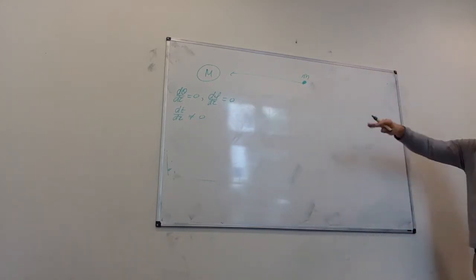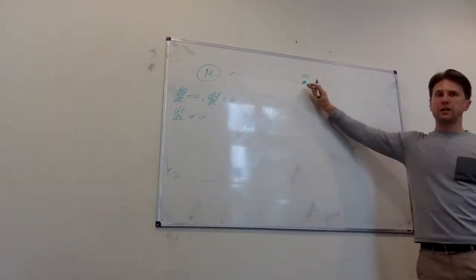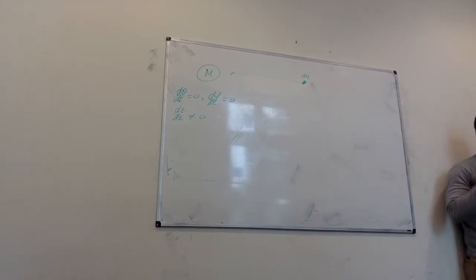Now, who is who in our expressions there? Who is dt, who is d tau? M is d tau. And the infinite guy, this guy measures dt. Is there any other observer for which dt and d tau are, you know, he's the bookkeeper, but not necessarily infinitely away and stationary? Or that is the condition: in order for the dt that you find in the Schwarzschild line element to be an observer, that observer has to be infinitely far away and stationary.